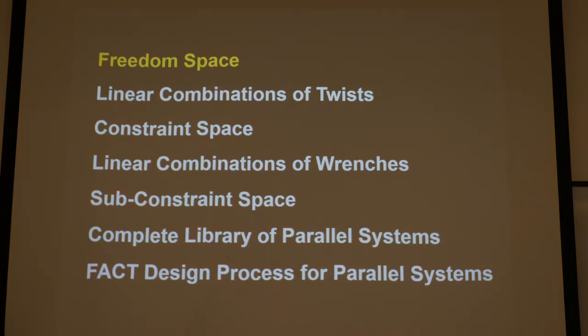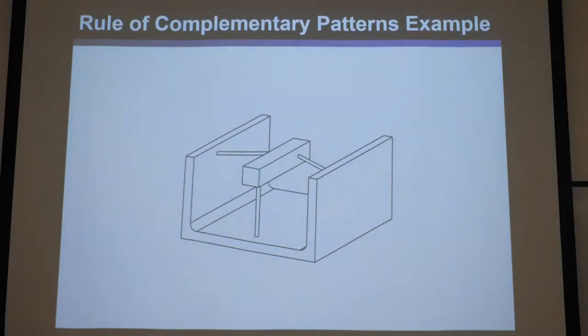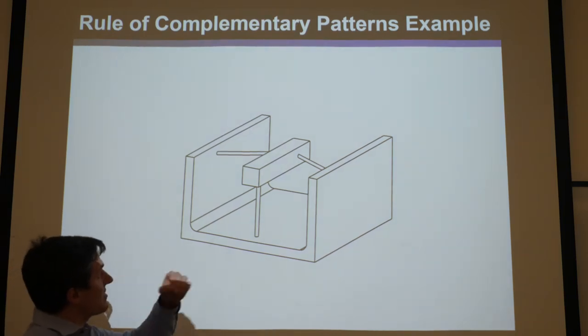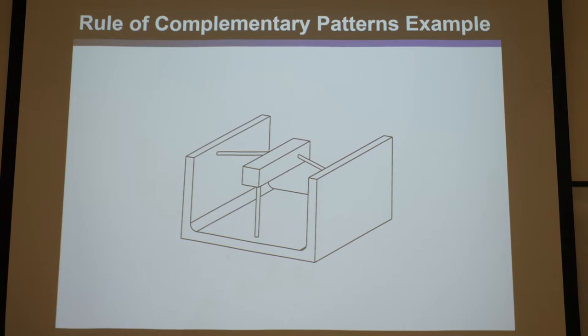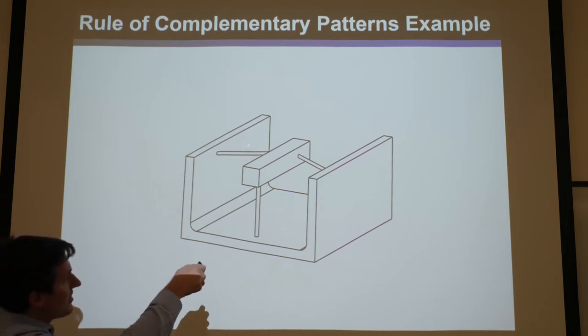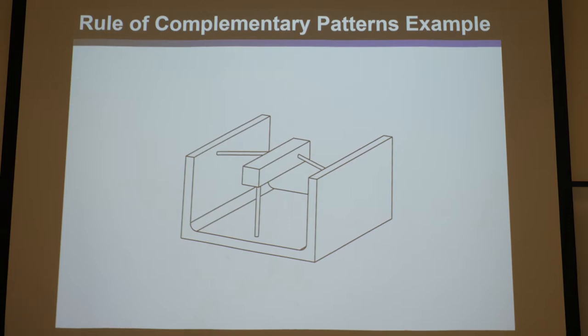Let's talk about the first concept here, which is the concept of freedom space. But you don't know what that is yet, so I'll introduce it. Consider this parallel mechanism. It certainly is a parallel system because it consists of two rigid bodies, this stage and a ground, connected directly together by wire flexures. Now, you might recall that it's very difficult to visualize how wire flexures work unless they're at nice orthogonal angles. This is a little tricky because these are stuck at weird angles here, so it would be very difficult for your brain to visualize how these things move.